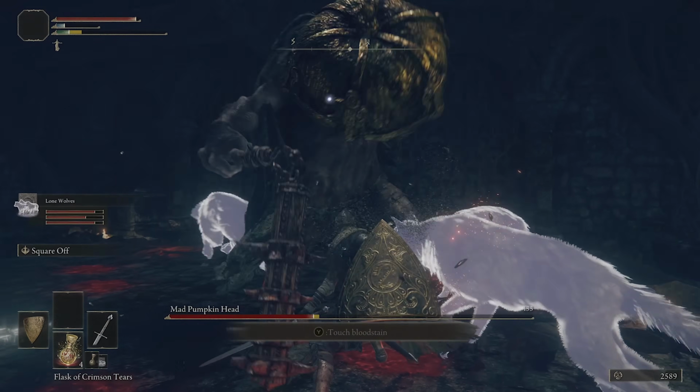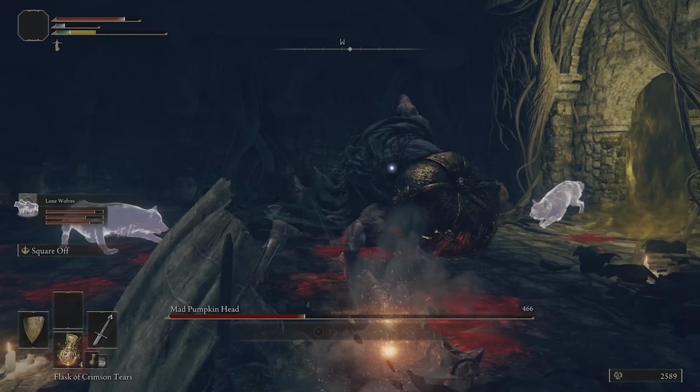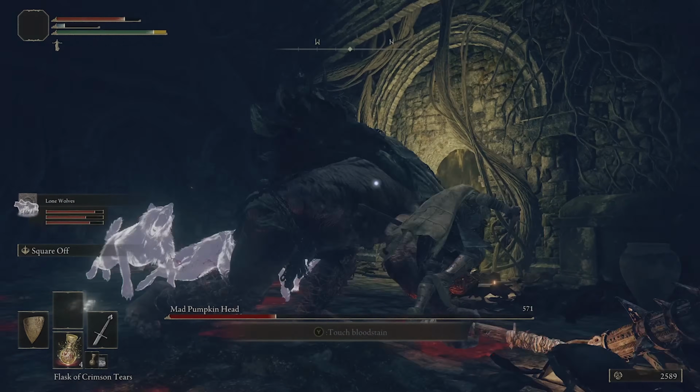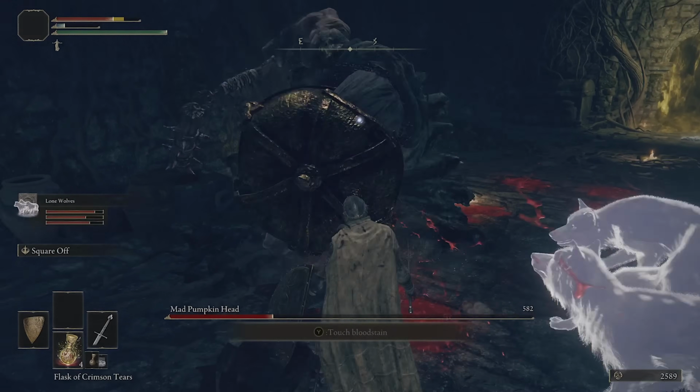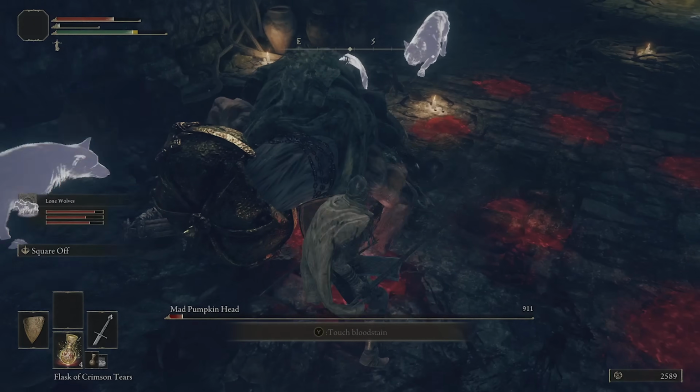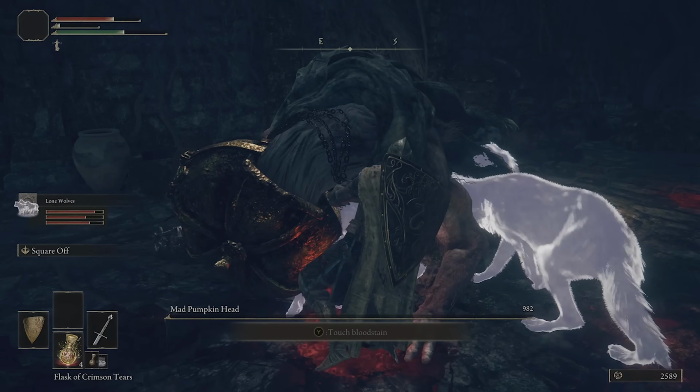The Lone Wolf Ashes are a great summon here as they'll take aggro from the boss and make it easy for you to land combos. As tempting as it is to whack that big shiny dome, they'll take a lot less damage that way. So work the body, avoid overhead attacks, and they'll soon be Mad Pumpkin dead.